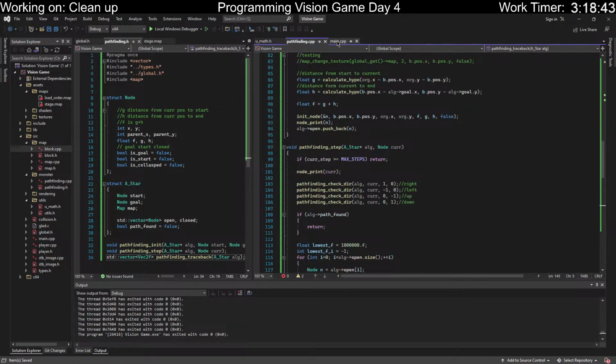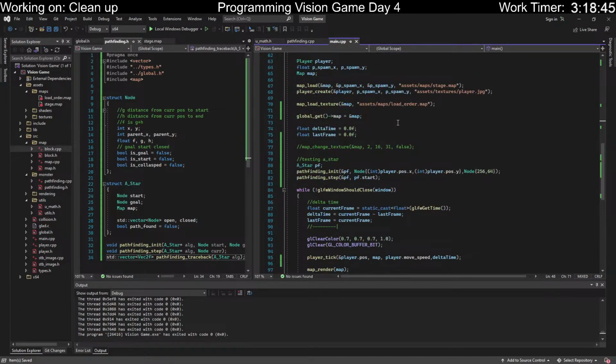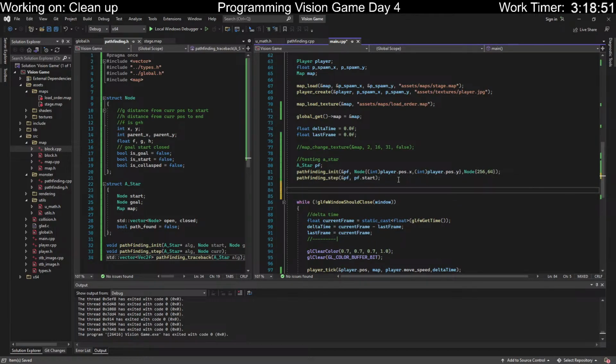And now what we do is, for now, we'll go here. And then we'll have a std vector of cells. Okay.